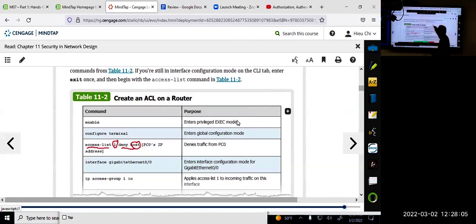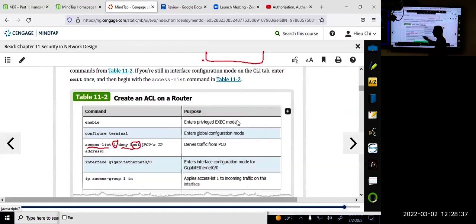And of course, you can configure on a range of IP addresses. It doesn't matter. You can do it, right? So it's not only about one specific IP address, but you can configure based on a range of IP addresses. So in that case, you have to put the IP address and what do they call it? I forgot the name. It's the reverse of the subnet mask. Yeah.